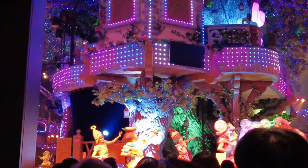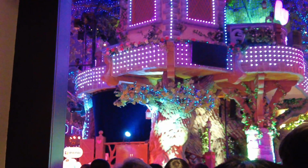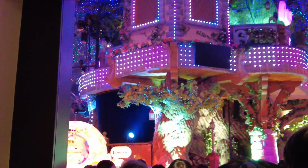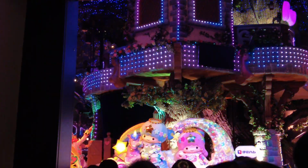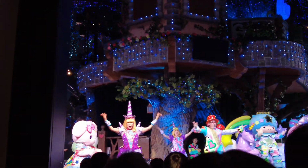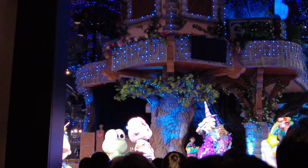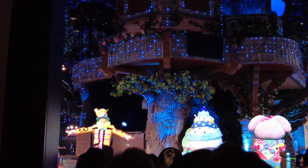Obviously, there are people who are taller than other people, so that makes things a little challenging, but it was really interesting to see how respectful everybody was, and just wanted to make sure that everybody got the same experience. So everybody was able to see the parade and get a good view, which was really nice. Nobody was standing. And everybody was just kind of recording, not recording too high.